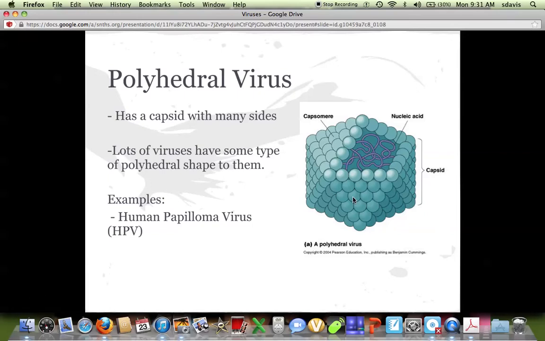An example would be HPV, or human papillomavirus, which can be found in men or women. And this is one of those viruses or STDs that someone can have and not know that they have it. It's asymptomatic most of the time. And sometimes with particular forms, because there's over 40 different types of HPV, someone might have warts, or it can even lead to cancer and different things like that.